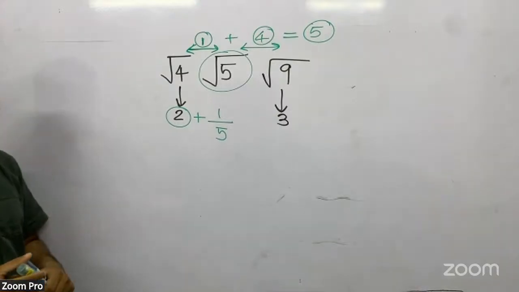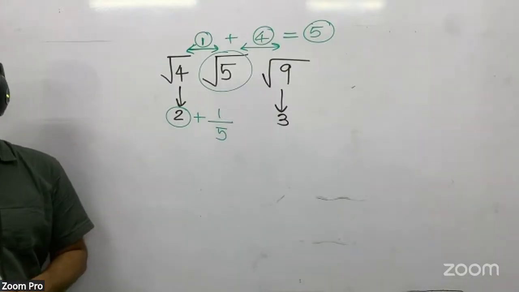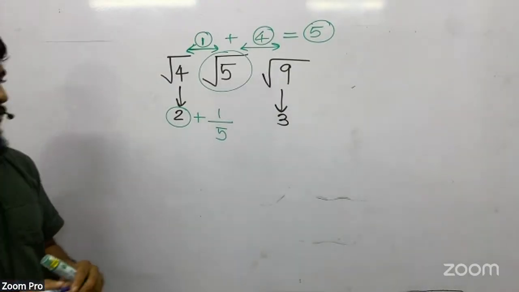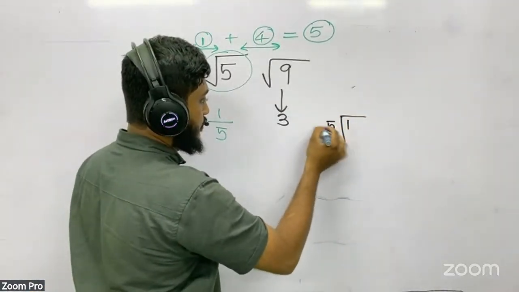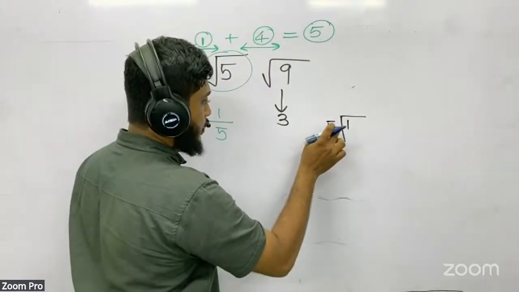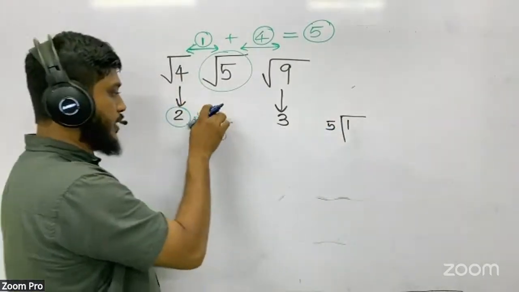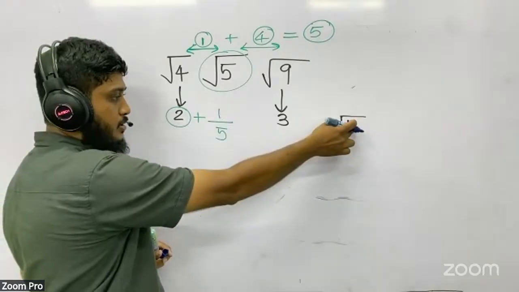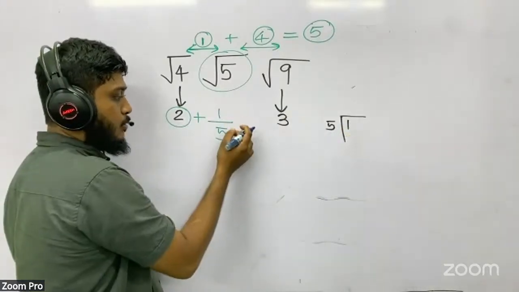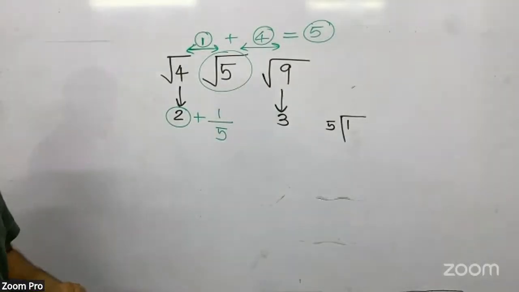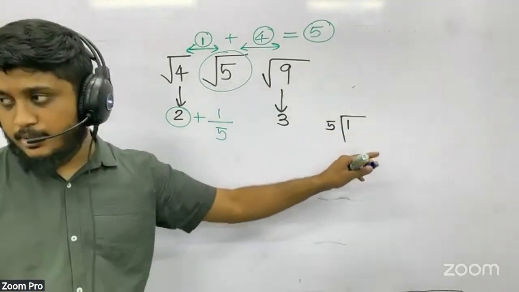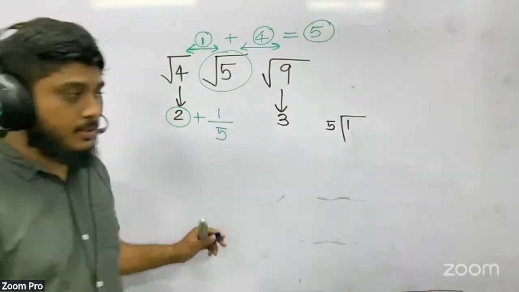Putha, you have to write the value of 1 over 5. How can you write it? This is 1. This is 5. So you have to divide 1 by 5. Whatever is on top will come inside the division, and whatever is down will come outside. So see how many 5s are in 1. Do you have 5s in 1? No. So the answer is 0.